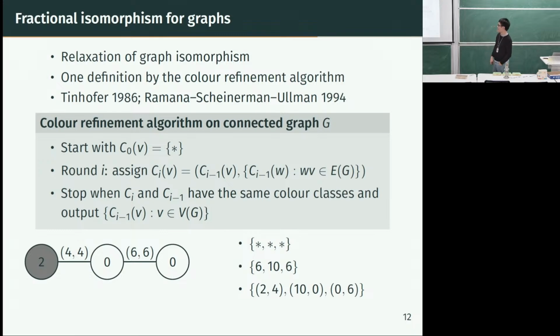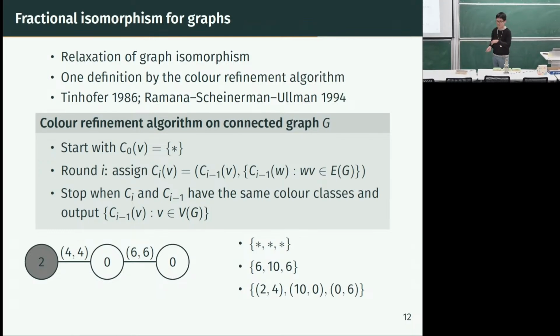At this point, because it gets more and more complicated to define the next step, I will just jump to the end to say that it turns out the next round doesn't actually give me more information. And so I stop here and output this as my final coloring, taking the cut like this.